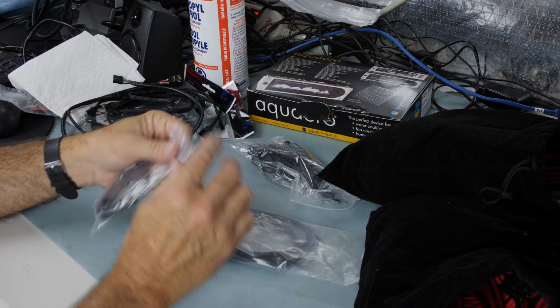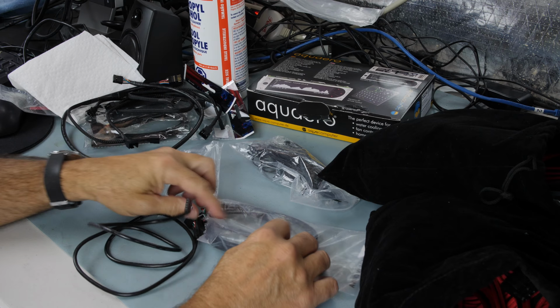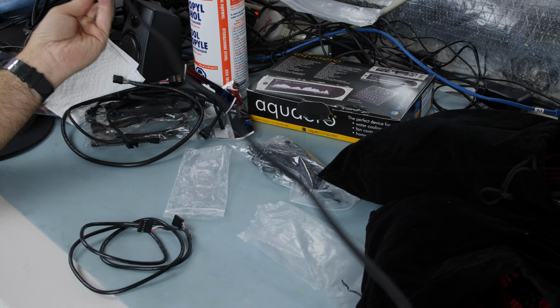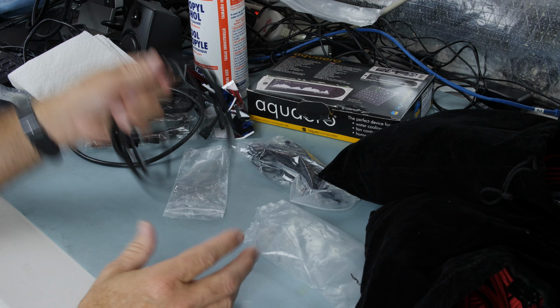Then I've got a couple of different USB cables I've got to connect up to the Aquero. So this one's pretty long, I think. Maybe what's that? I don't know. That's a good length. And then here's another one. This is an older one that I've had for a while, and it's just going to peek into the case. I guess it's about the same length. Yeah, they're the same length. This one's just sleeker, so if I need to get it through a corner. So I've got one USB cable. I think I only need one going to the motherboard. That motherboard only has one USB 2 header.